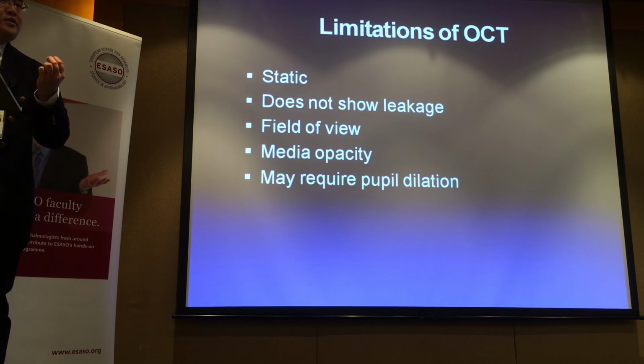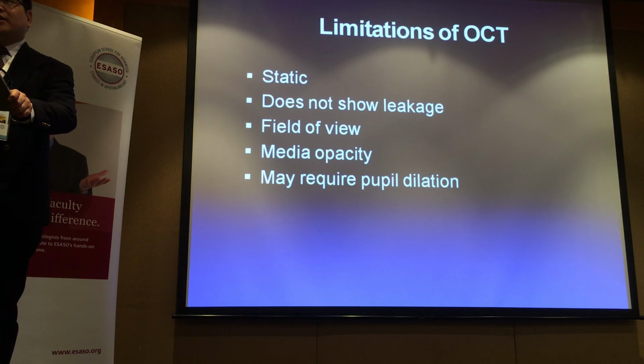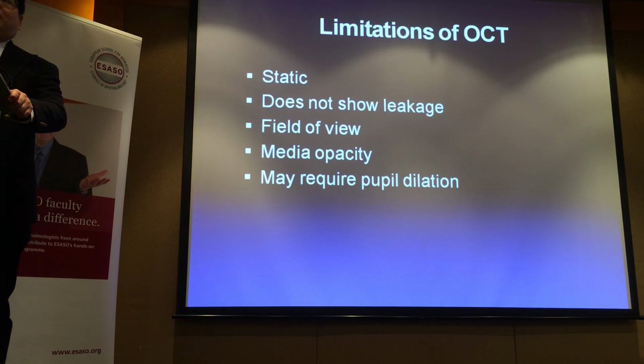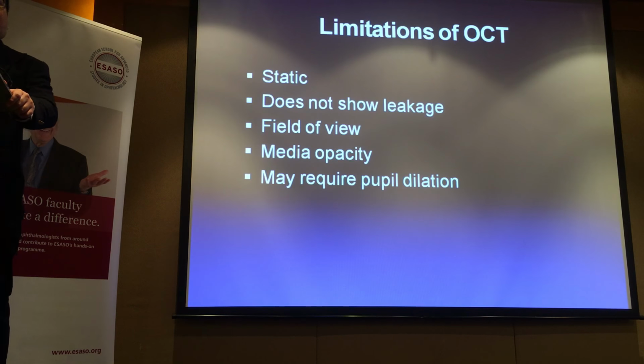So you can see fluid, or what appears to be fluid. It may not represent leakage itself. The field of view is, again, a consideration. What's the widest you can get? About 12 millimeters across. That's still a relatively small area of the posterior pole. So media opacity can certainly affect this. I just saw a patient who I was monitoring. He has AMD with a bit of submacular scar in one eye, RPE rip.